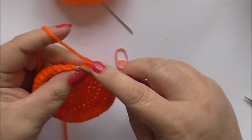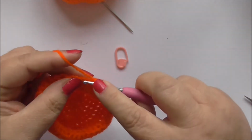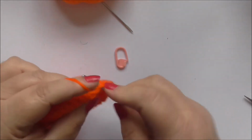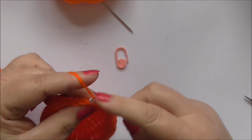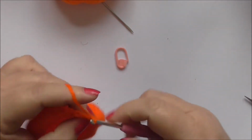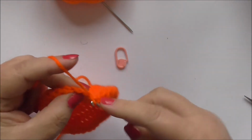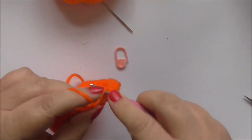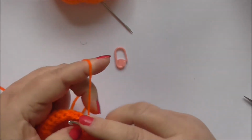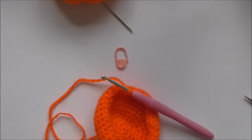So that's one single crochet in there, one in the next, one in the next, one in the next, and then a decrease, which is hook in, pull through some yarn, don't do anything else, hook in, pull through some yarn, yarn over, and pull through all three on the hook. I'm just going to release some more yarn.